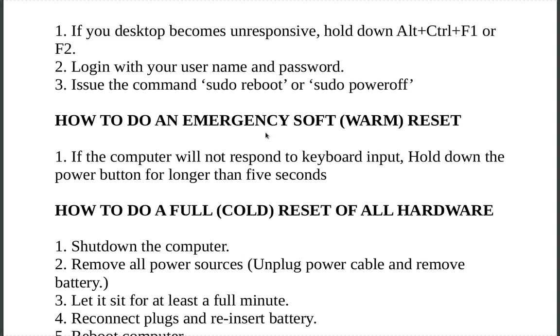Now, in this situation, if you do a soft reset, what's going to happen is that it's just like pulling the power from your machine as far as the operating system is concerned, because it won't have a chance to write out the data that's in memory. So you could lose a little data. There is the slight chance that things could get corrupted, but if there's no other way to shut down the computer, then this would be the way to do it. So you hold down the power button for 5 seconds and the machine then shuts itself down.